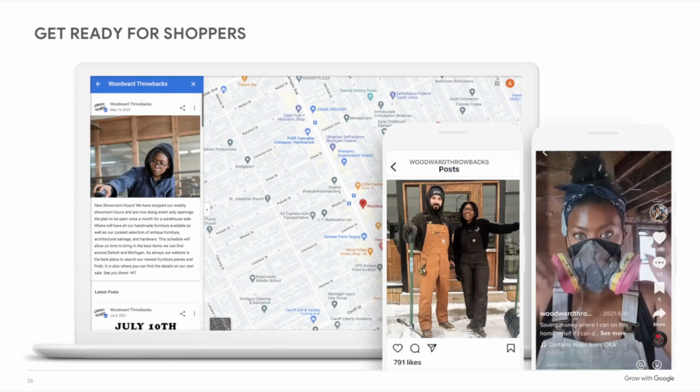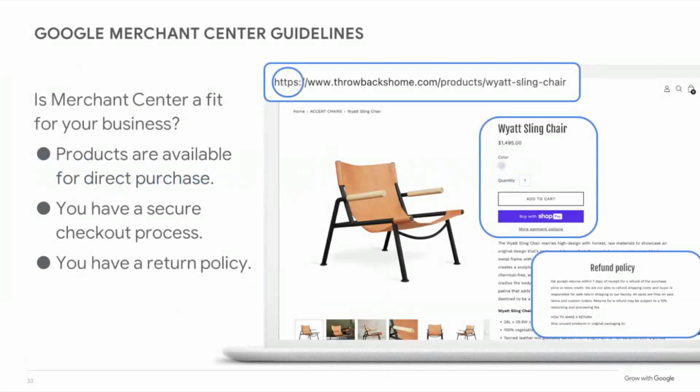There's a couple of questions here, Cheryl. Are services offered online a product for a merchant center? It depends on the service. Like if you've compiled the service into a book, it's got to be a physical product. It's a physical product, Cheryl, just so you know. So if you got it into an actual book, like I might sell it as a digital PDF, but I might use some service like Printful, and I have it printed if somebody wants it printed. So maybe as a digital, I sell it for $3, and as a printed product, I sell it for $13, just because it's printed. So if it's a printed product, then I can put it up there and utilize Google Merchant Center, as long as I fulfill these other 3 things that we were just talking about. They're available, that you have a secure checkout process, and you have a return policy. Okay.